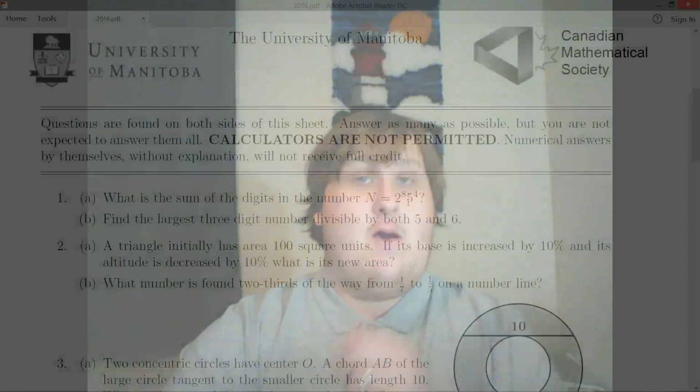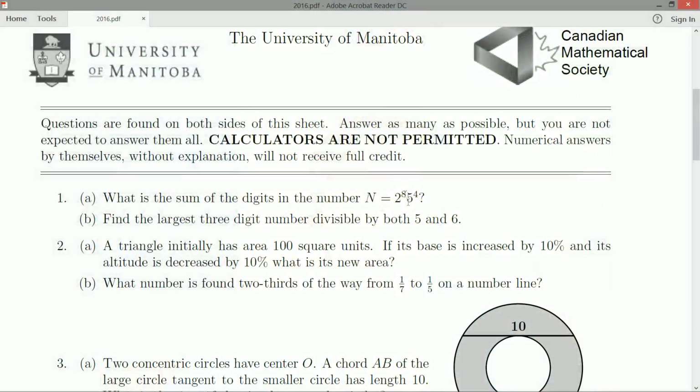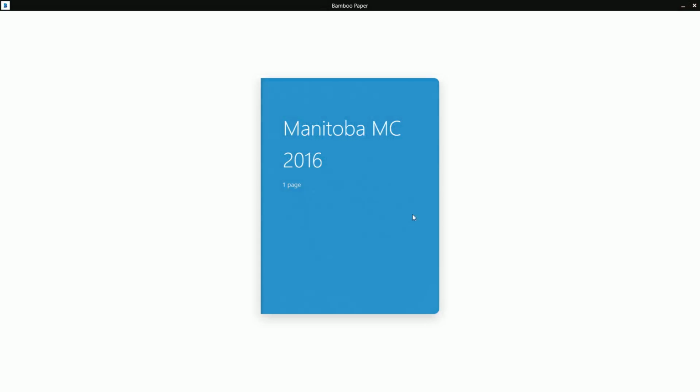Okay. So, as long as we pick out all the factors of 10, we'll get all those zeros at the end, and they won't contribute anything. We'll just be worried about what's left over, and we'll add up those digits. And it will be a power of 2, we can see, just because there are more 2's than there are 5s. So each 2 is going to have a 5, each 5 is going to have a 2, and then there's going to be some 2's left over. So let's get it started.